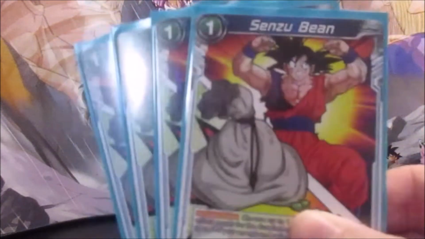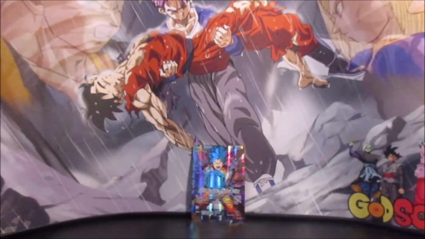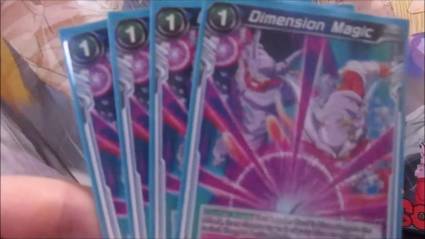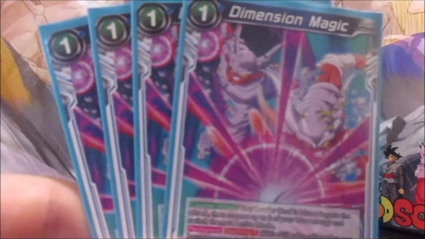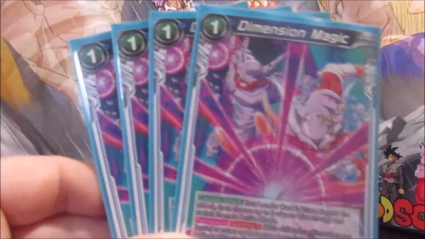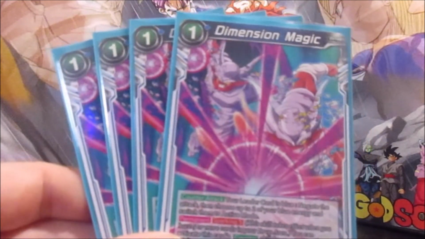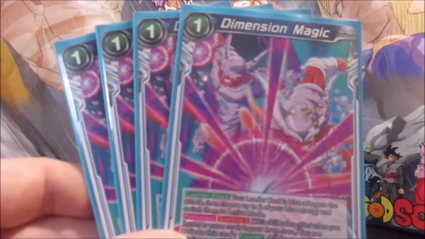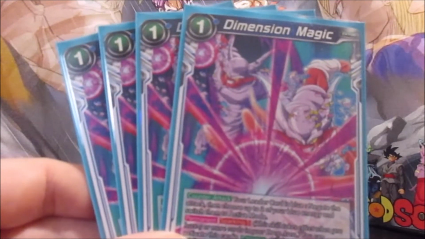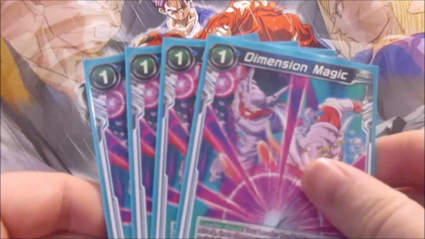And then of course we have 4 Sensu Bean. Lets you switch 2 energy to active mode and gives you 5,000 power to any battle card. And then lastly, to switch more energy, we have Dimension Magic. This, I feel like, combined with your Wide Open, is really a neat combo. Because you can have no open energy, Dimension Magic, add a card to your hand, you get 2 energy open, and then if they play anything, you can just negate it with your Wide Open, and boom. There goes their entire turn.